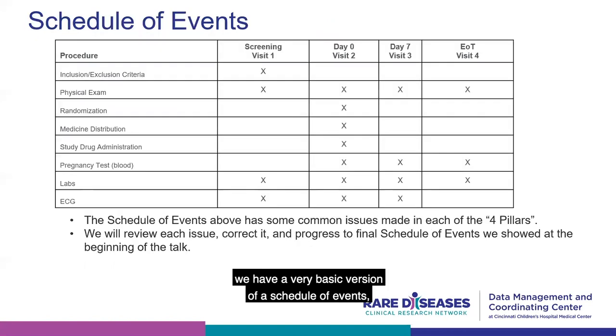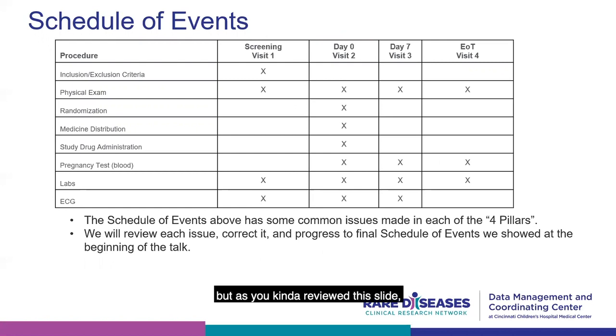So you can see here we have a very basic version of a schedule of events. But as you review this slide, you may start to see some issues that are present in this schedule of events. So throughout the rest of this talk, we're going to start to address those potential issues, starting with those relevant to study design.